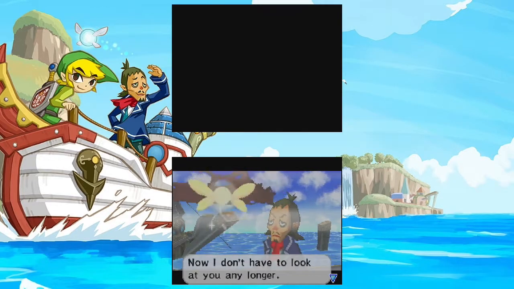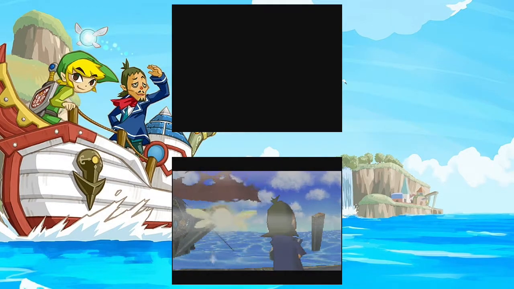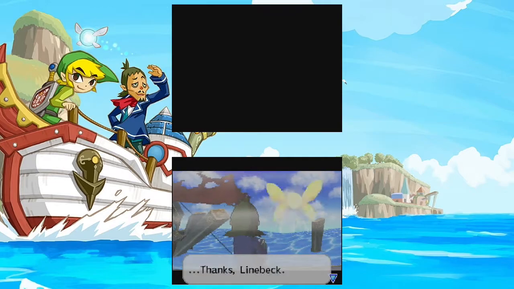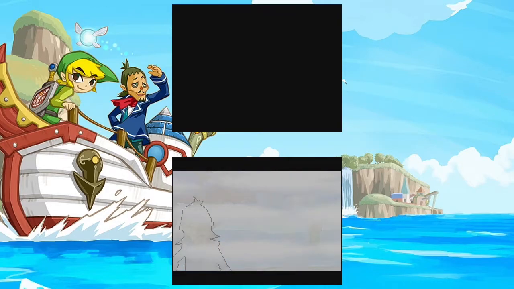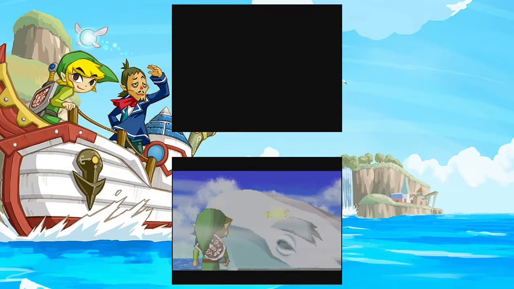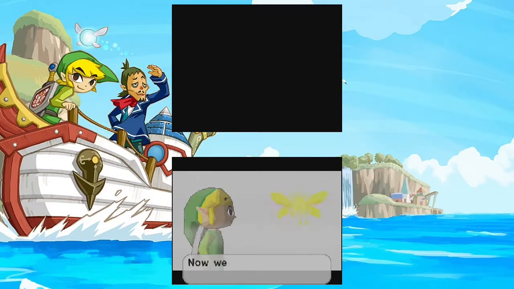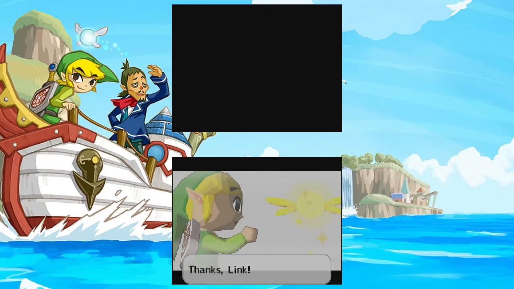Oh, well, thank goodness, Linebeck. Now I don't have to look at you any longer. I'm getting tired of seeing you all the time. That's my line. Get out of here. Good riddance. Well, I'm leaving now. Thanks, Linebeck. I would like to stay with you, Link, but I'm a spirit. I serve the Ocean King. Now we have to say goodbye. Thanks, Link.